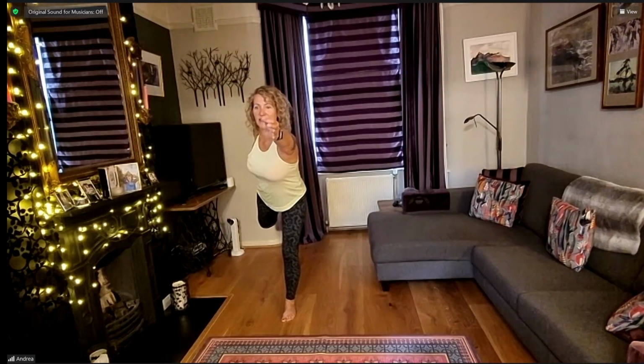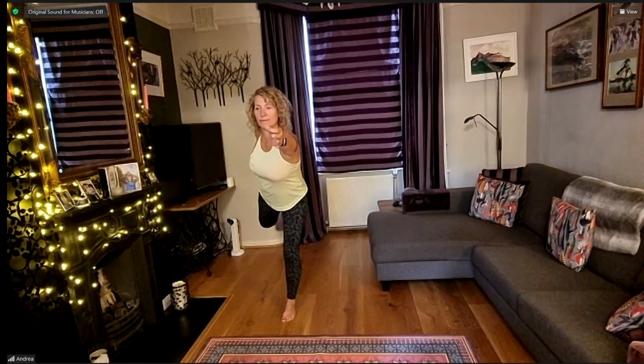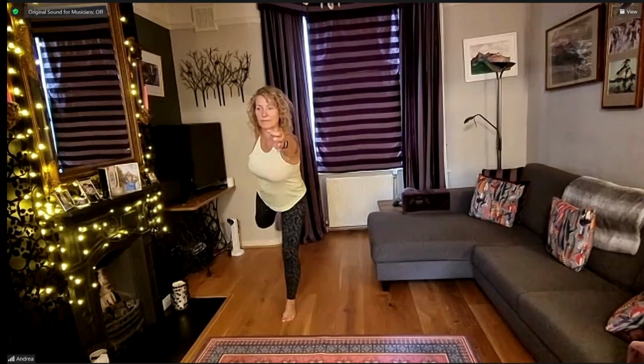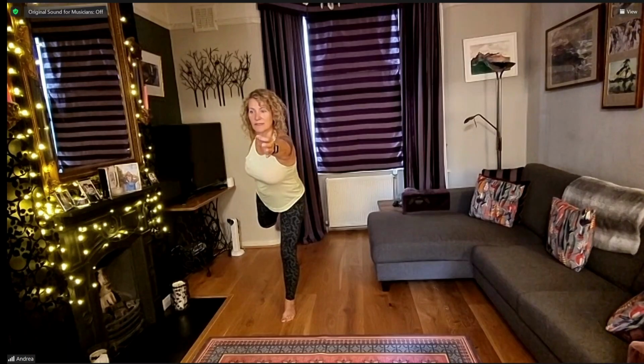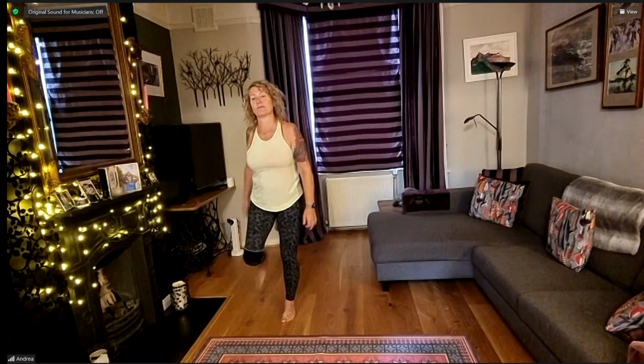Working on lifting that leg a little bit higher, maybe reaching that arm a little bit further. Another 15 seconds to go. Another 5, 4, 3, 2, 1, and release.